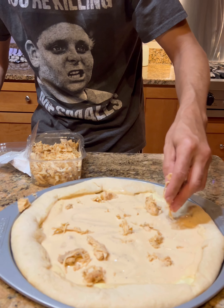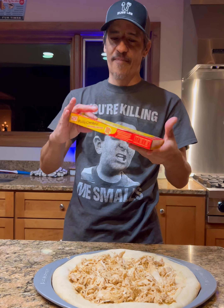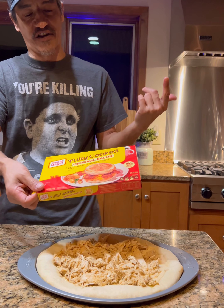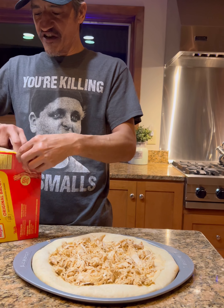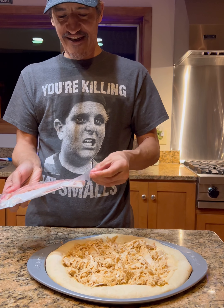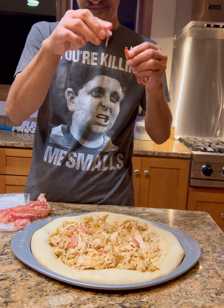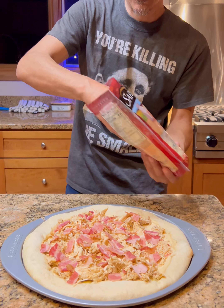Go ahead on a pan in the oven or whatever you want to do. If you want, cook up some bacon real quick, or I'm gonna go with the fully cooked bacon, which is also available at most grocery stores. Fully cooked already. We're gonna take some bacon, cut up a bunch of it, and set it on top of the chicken like you see here.